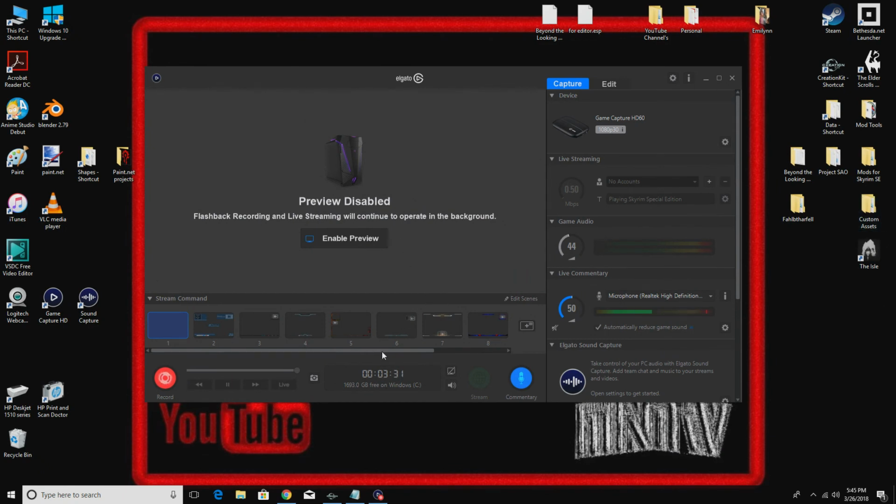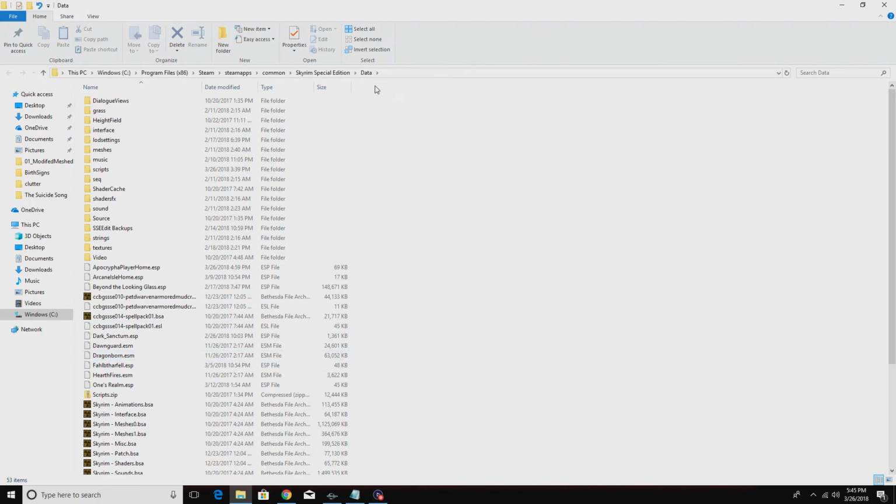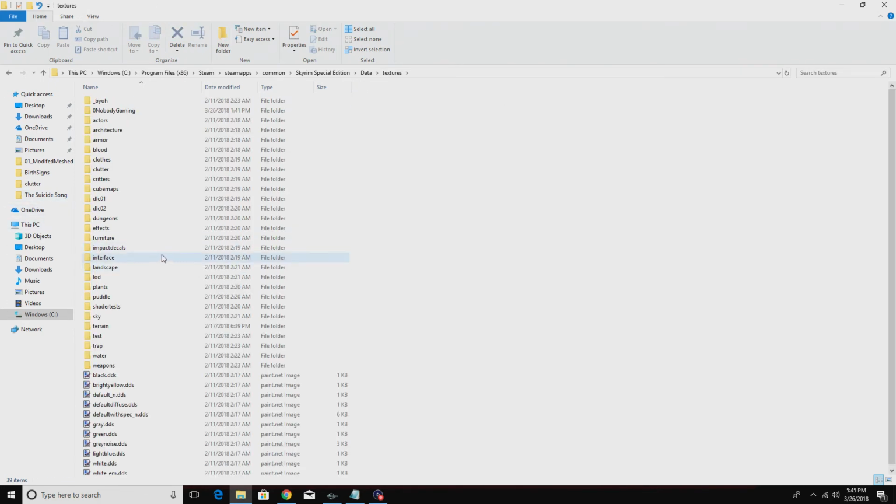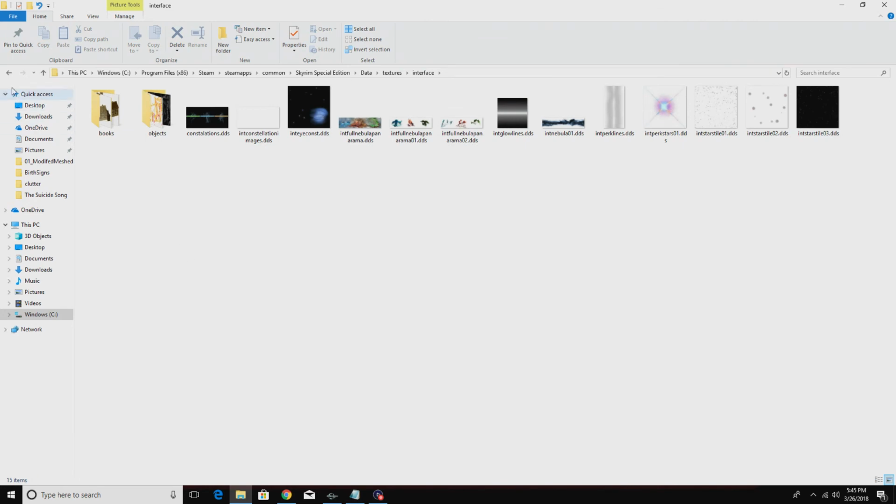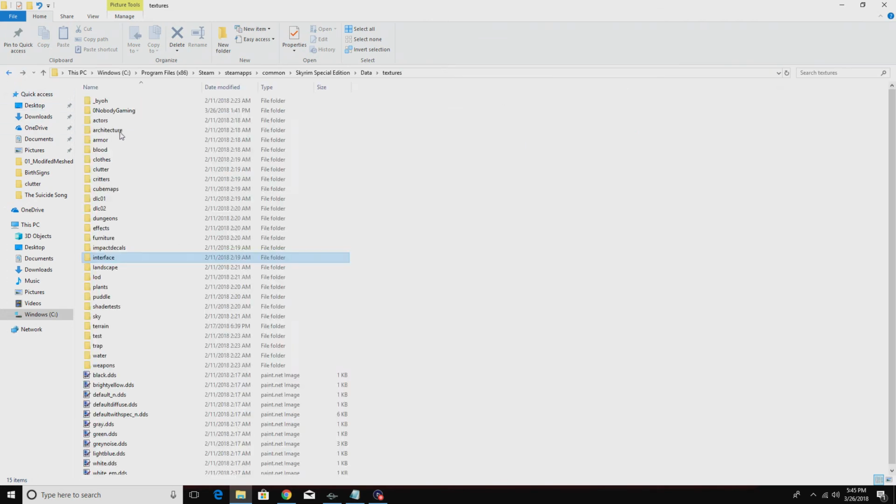Once you do that, you'll go into wherever you have your Skyrim data folder, and you'll go to textures, and let's see, was it interface? No, it wasn't interface.